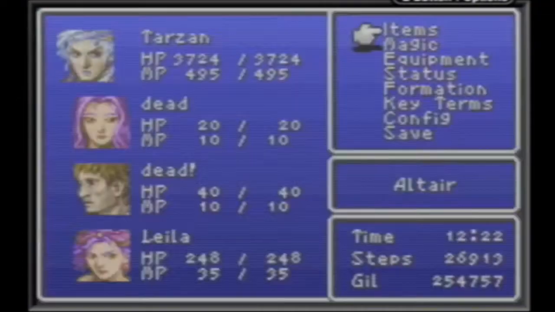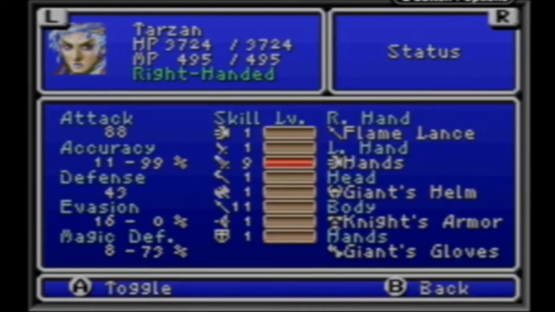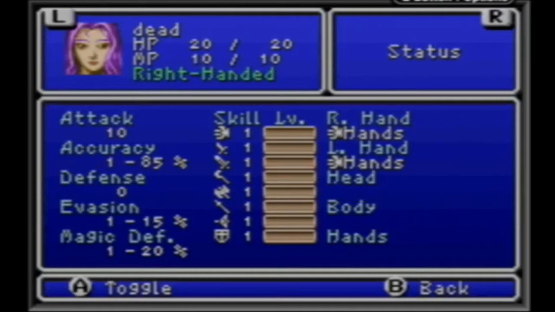So, as you can see here, my party members do not have levels per se. So, instead, each character has different stats, and what kind of weapon they use increases those stats.